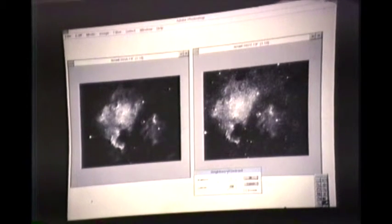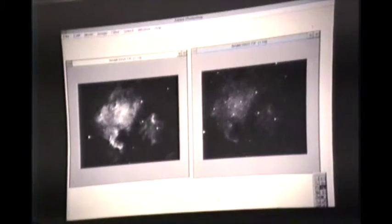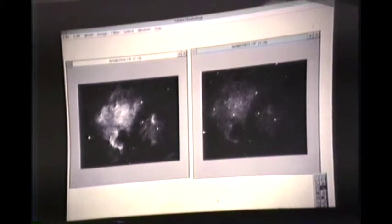Now again, you can adjust. So let's just go back here and understand the differences between these two exposures. Roughly the same stars show, and roughly the same intensities of the stars are present. But the one on the right shows the nebulosity much more faintly, and that's simply because it is red nebulosity. If you photograph it with a red filter with suitably adjusted exposure time, you'll record much more density for the nebulosity than you would with a yellow filter.